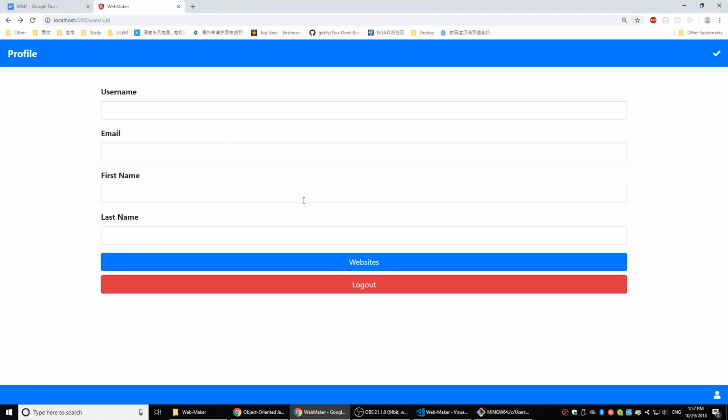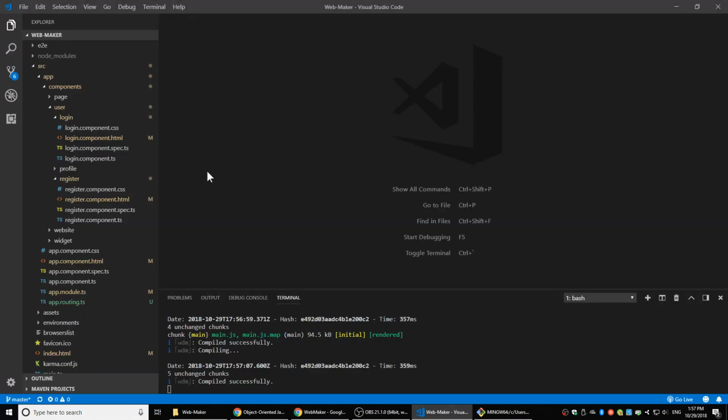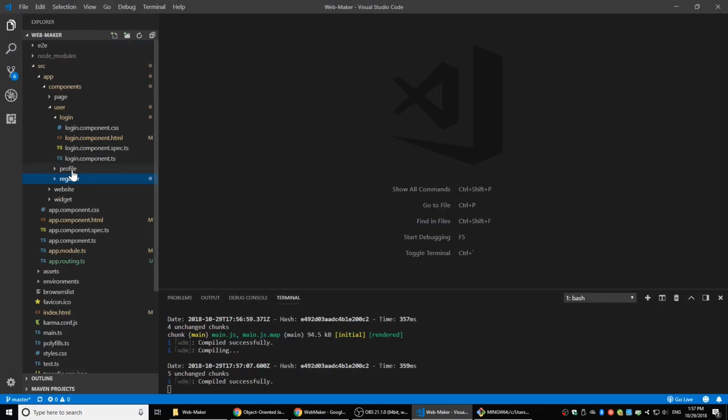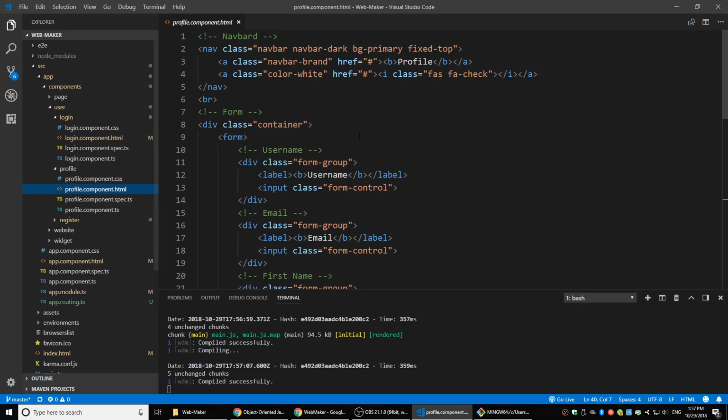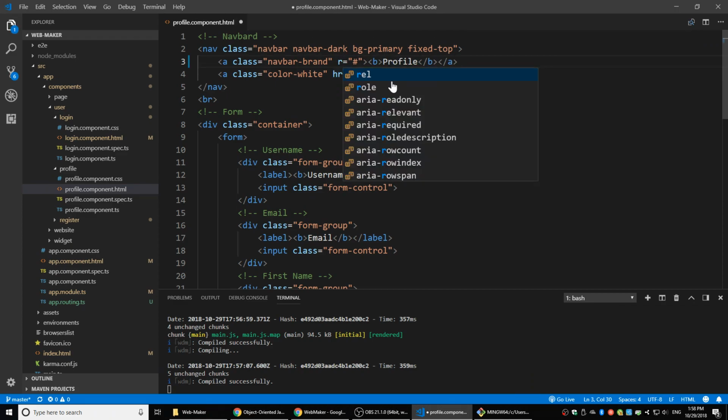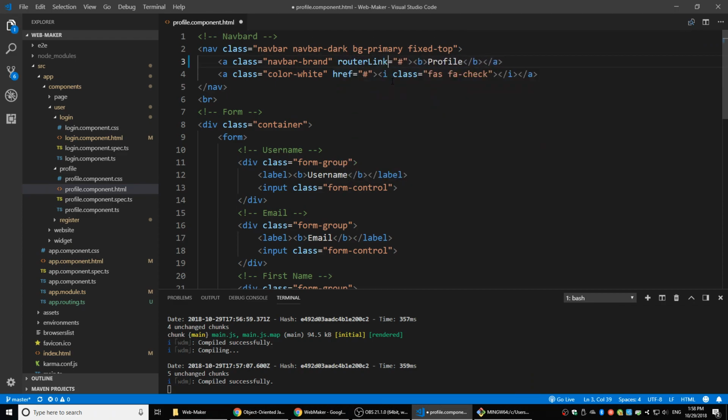All right, so let's change them. We go to the profile HTML, and for the href, we change that to a router link again. This one goes to the profile, so it's slash user slash colon UID.